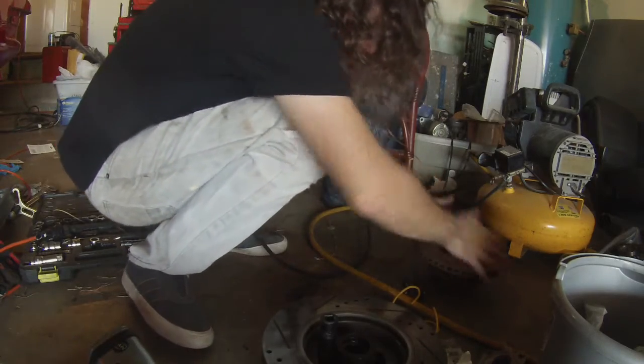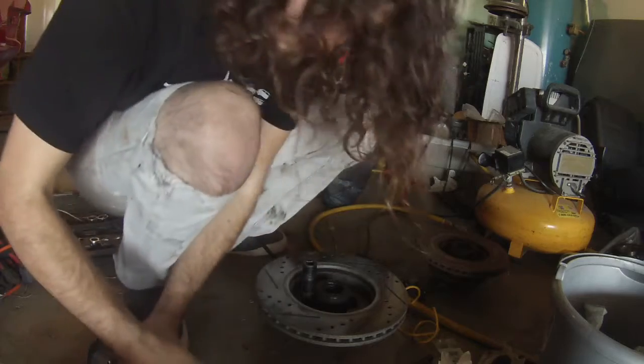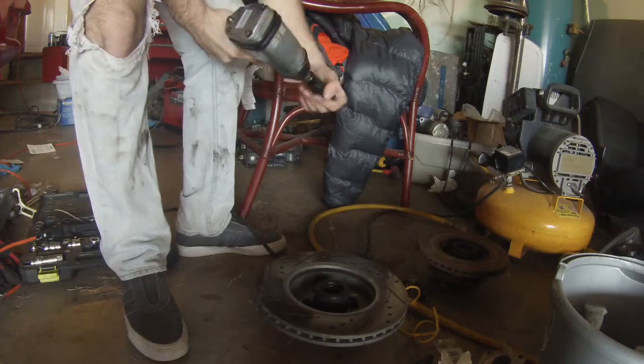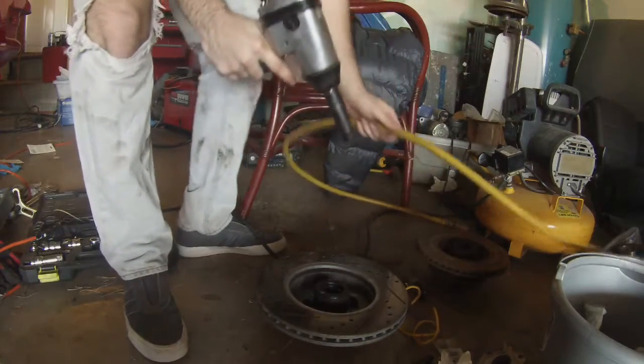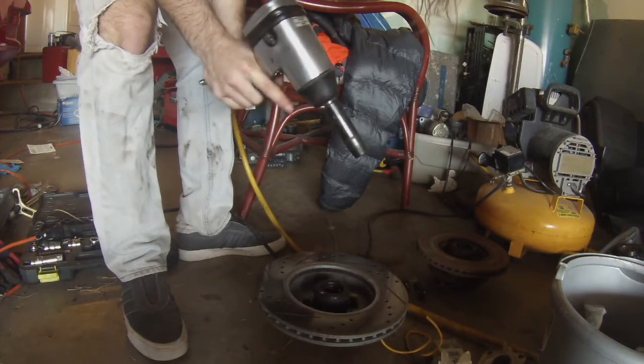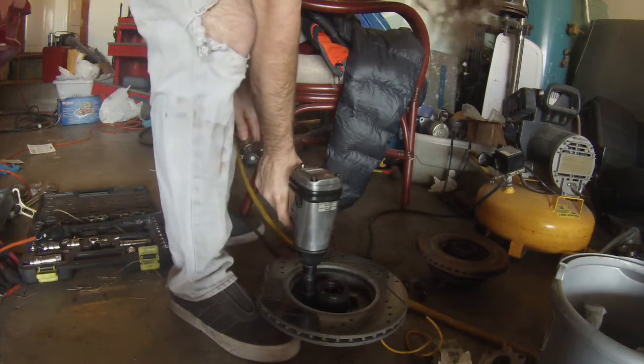So, set that one aside for now. Get the next one up. Switching to a different one because these bolts are slightly different. And for those wondering, this is the Silvermine brake kit. It uses FC calipers on the front. Does a fantastic job with autocross.